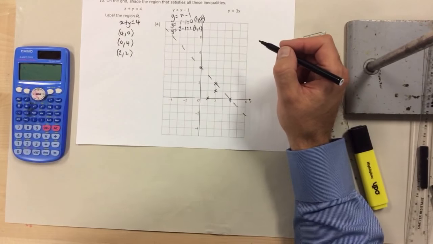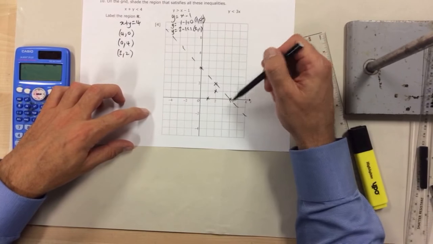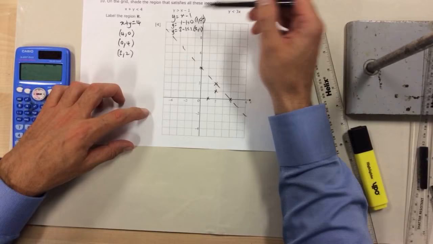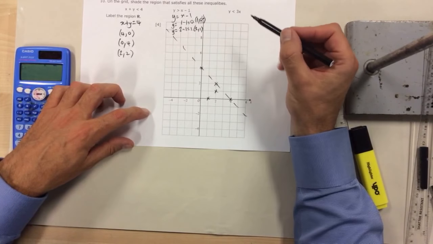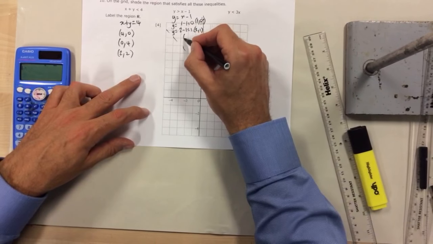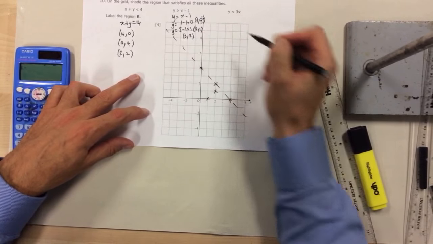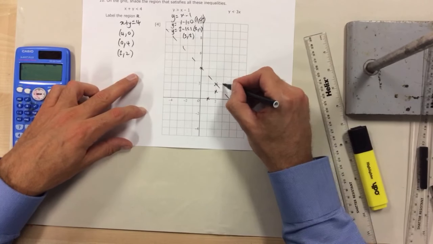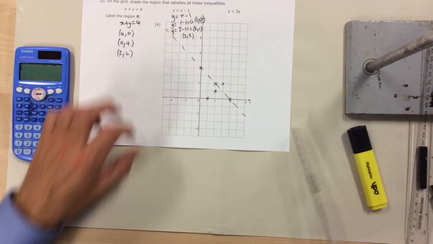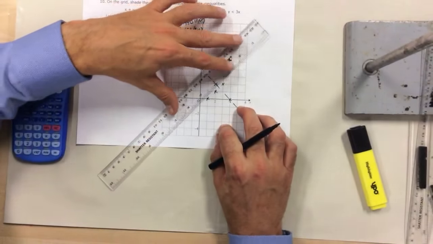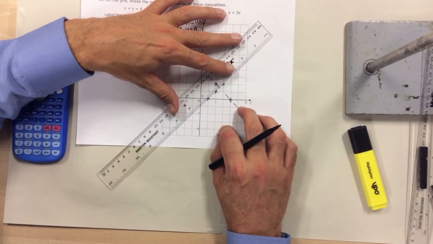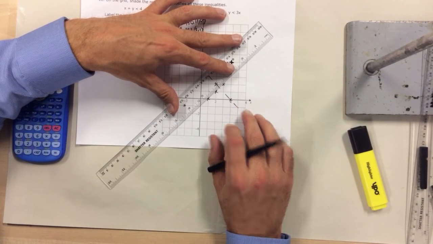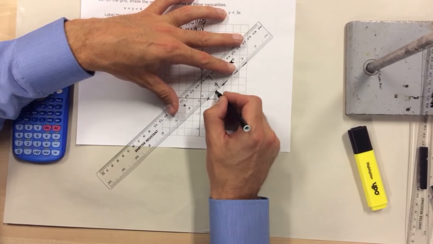And I think we can see where my straight line's going, but just to check, if x is 3, y equals 3 minus 1, which is 2. So when x is 3, y is 2. So 3, 2 is there. You can see I've got a straight line again. And again, I'm just going to dot that line in because it says it is not equal to on the original inequality.